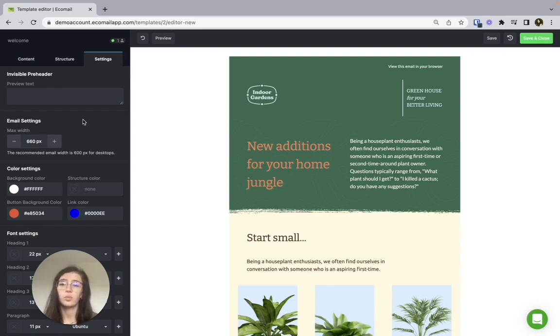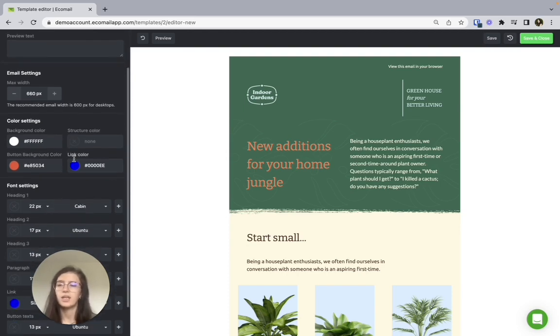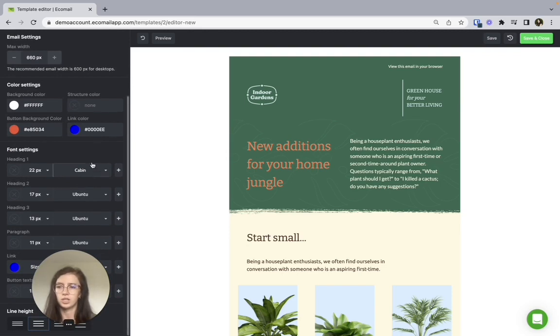Then there's a lot of option for the email settings. You have the option, for example, to set the width of your email. We usually recommend to keep it around 600 pixels or up to 700 pixels, depending on the screen. Then you can set the basic color settings, and here you have the option to actually set different fonts. Here's where you can preset the combinations, so it's easier for you afterwards to just work with the preset settings.